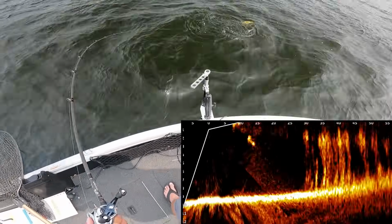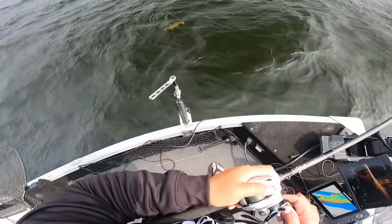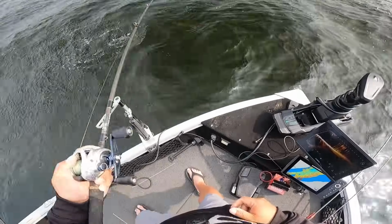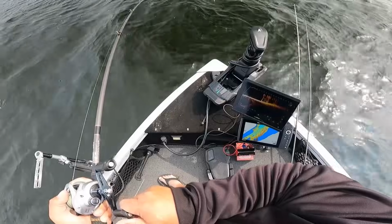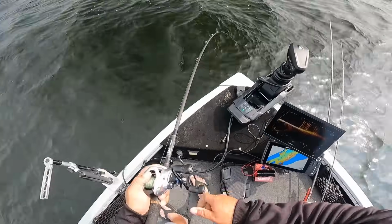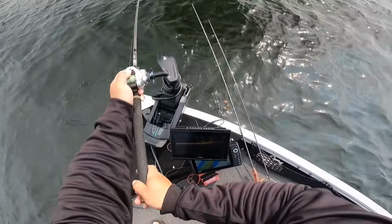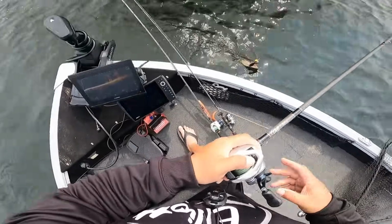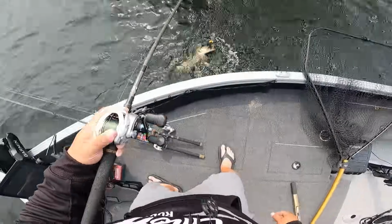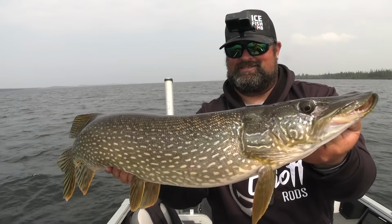That was cool. When it ate, I didn't set the hook either. I just kind of waited till it turned and then went to its tail. You have to be so careful with that. If that was a real big one, you could easily have just pulled the hook right out of the fish's mouth. Very cool. And it is a nice fish, but it's still not quite what we're after. Real thick, like a 33 incher. Awesome.